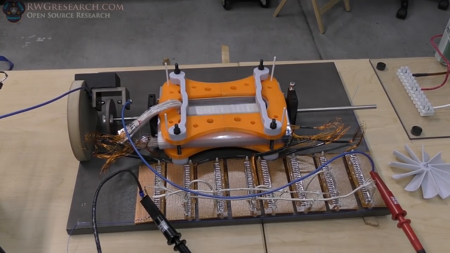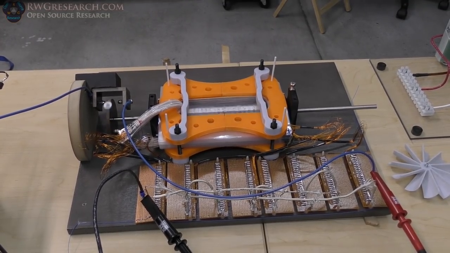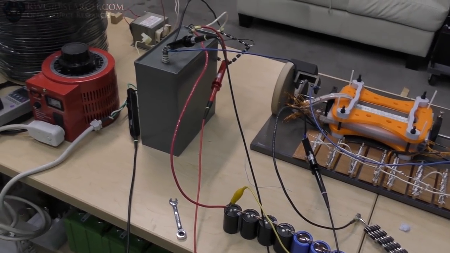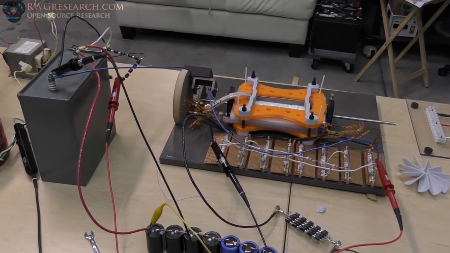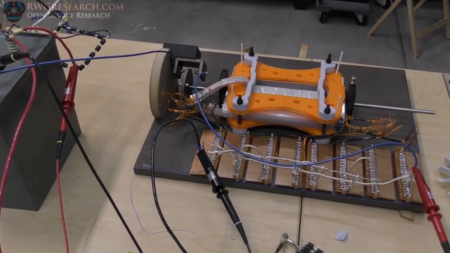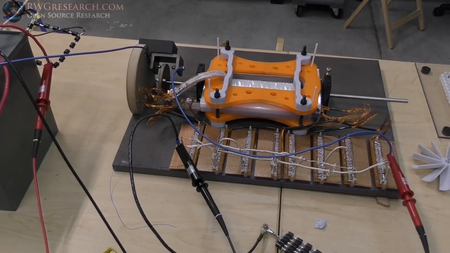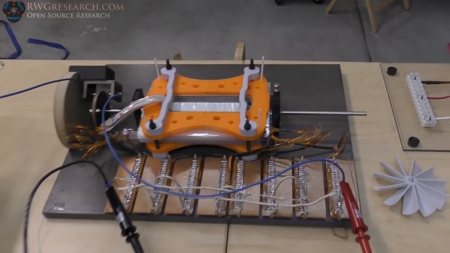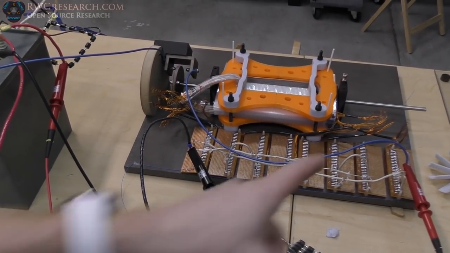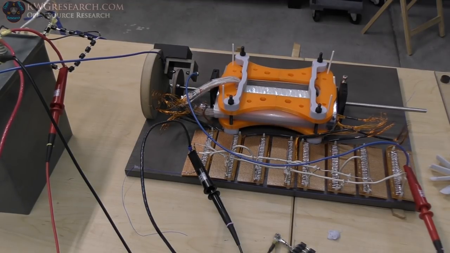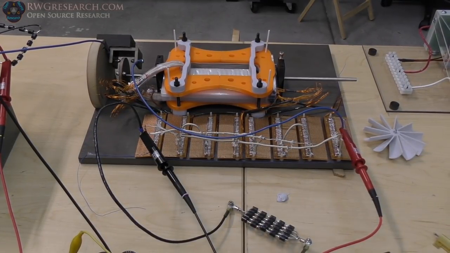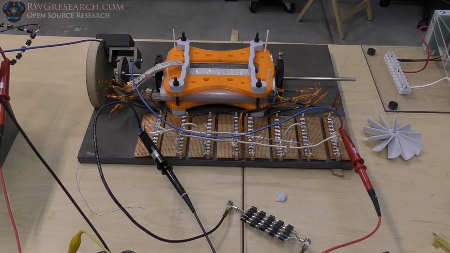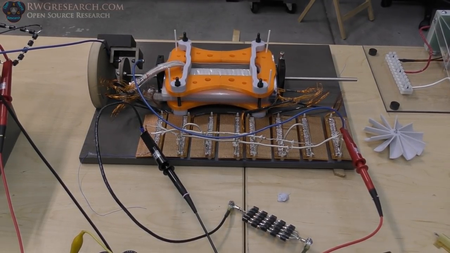All right. Cool beans, man. Well, that's pretty well the experiment. There's a lot of theory and things behind it. That's a 4 microfarad cap, by the way. It's a 10,000 volt guy. But I really want to run this at less than 3,000 because my breakdown voltage of my wire is roughly around that range. So I have a safety spark gap built onto the circuit board over there, right behind that little red clip. And yeah. All right. Well, thanks for watching. We're on this another day. I just wanted to film this and get it out there for you guys to kind of see what I was up to. And yeah, that's that. Thanks for watching. God bless. See you later. Bye-bye.